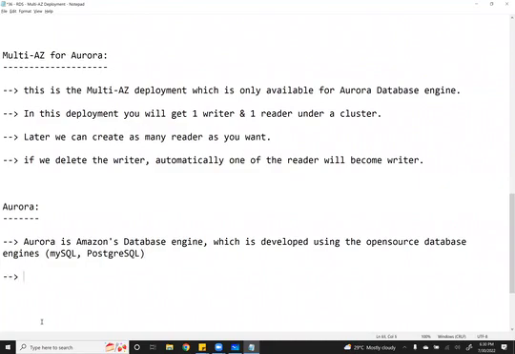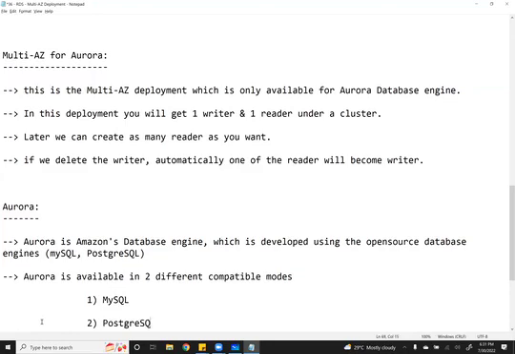But that is not a completely different database engine. Even though you select Aurora, that will work as either MySQL or PostgreSQL. Aurora is available in two different compatible modes. One is MySQL and the second one is PostgreSQL.